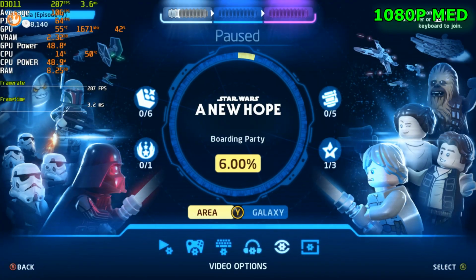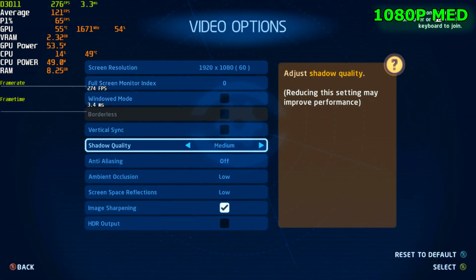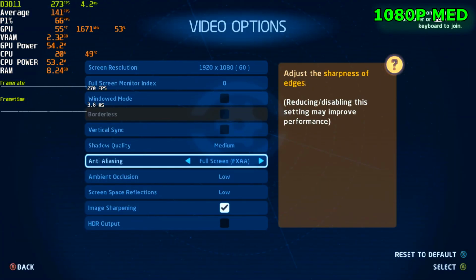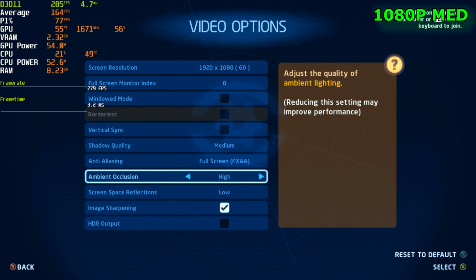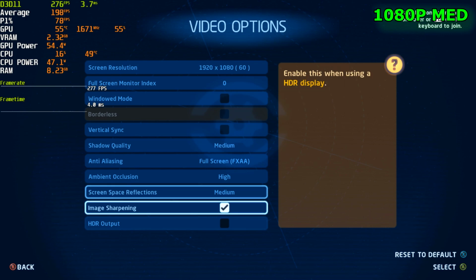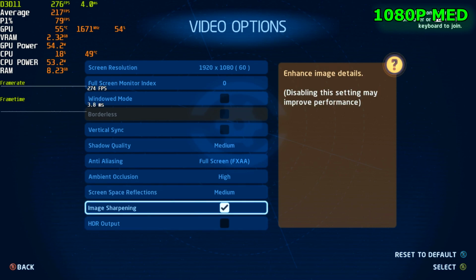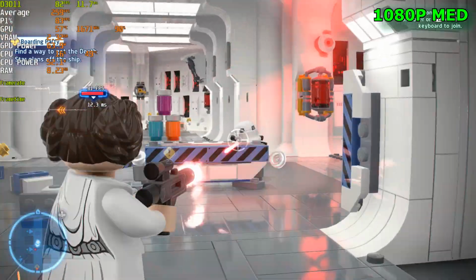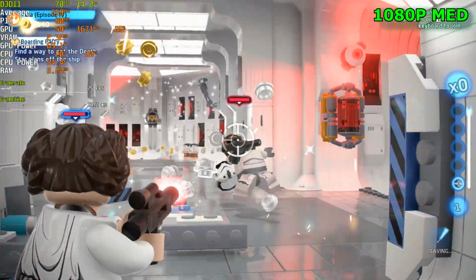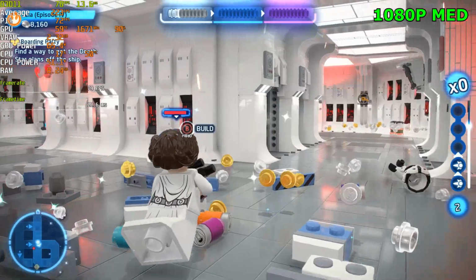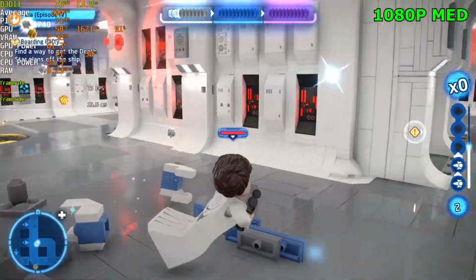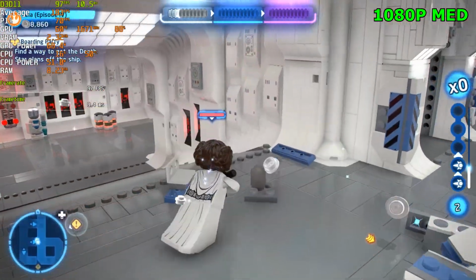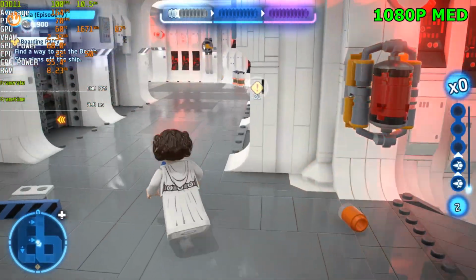Let's go ahead and bring it up to medium settings. Put some anti-aliasing on as well. Ambient occlusion, okay, put it on to high, and yep, looking good. Alright, apply settings. See how the game looks. Anti-aliasing does seem to help a little bit, but it's nothing major, I gotta say. It still does have sharp edges.